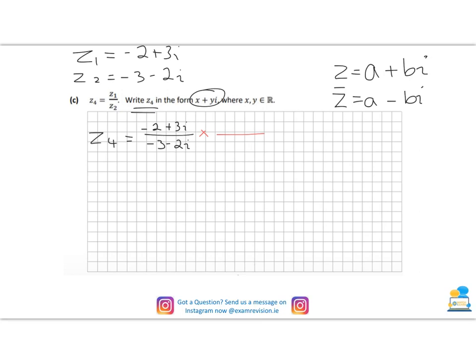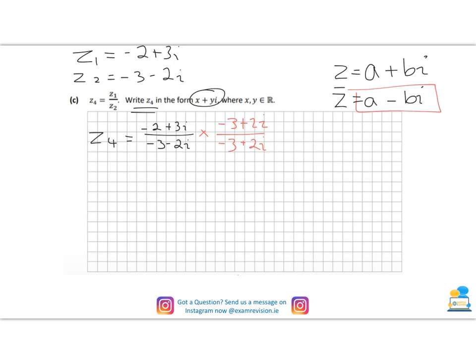So you need to look at the denominator and you need to say to yourself, what is the conjugate of minus 3 minus 2i? And use this to help you. So the real number stays as it is, but the imaginary number changes sign. So that's going to become plus 2i. Now, this is an expression, and we can't just magically multiply one part of the fraction by something else, because that's going to change the whole value of that expression. So what we need to do then is we need to also multiply the top of the fraction by the complex conjugate, because that will mean that we're actually just multiplying the whole thing by 1, because anything divided by itself gives you 1. So we're not actually going to change the value of the expression. So that is the trick that we need to know.